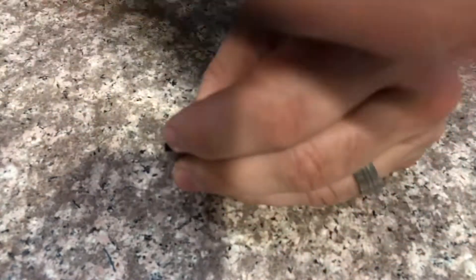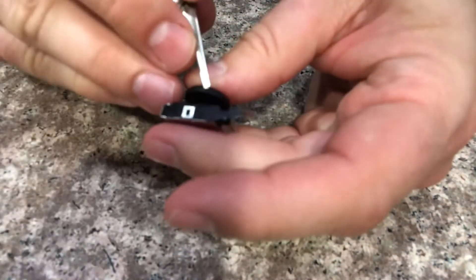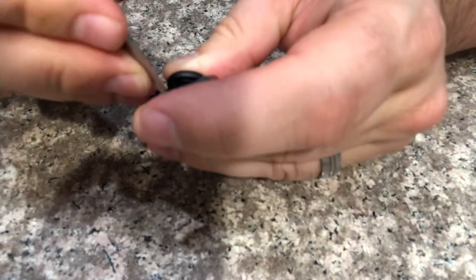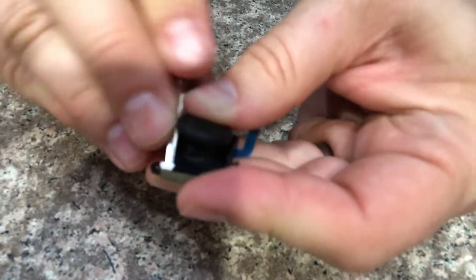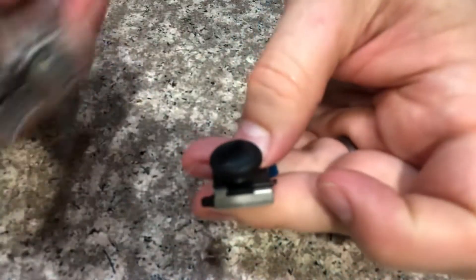You know what, I don't want to break those tweezers — let's get the Leatherman out. This might not work very well either, but I just need something to kind of pry it. The problem with the Leatherman — I don't know if you can see this — the tip is broken from trying to pry other things off. But since we're not really repairing this, I don't necessarily care if we break it. I don't want to break my Leatherman on something silly though.